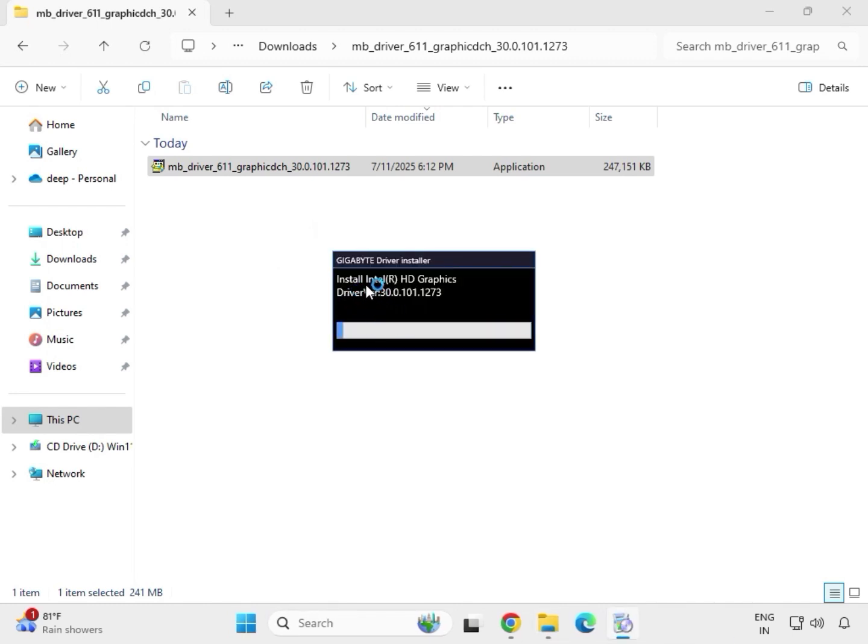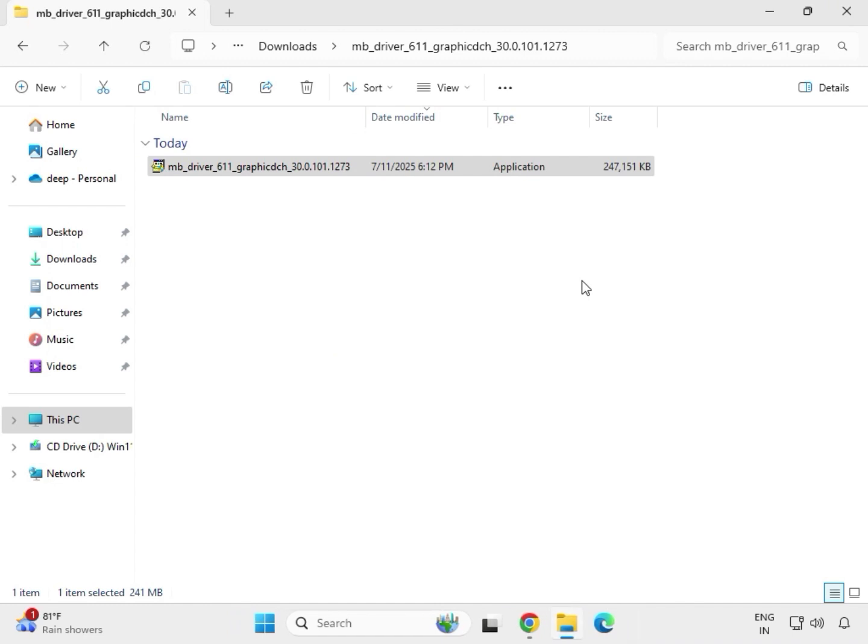You can see this is the Intel HD graphics driver. It might take some time to install because this is a heavy file, a heavy driver. So wait a few seconds and it will close automatically. That means it is installed, and then close it.